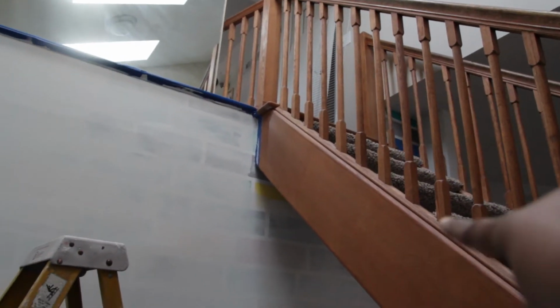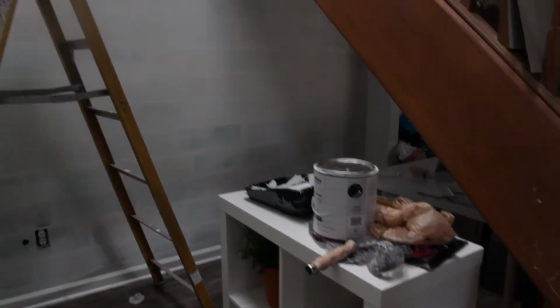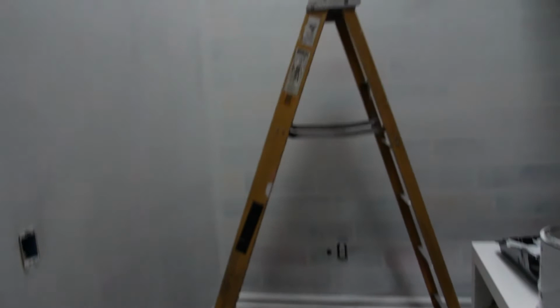We have a giant mirror up there. I really wish when they were doing this addition that the person had put the stairs this way instead, so that it wouldn't interrupt this area and would just be tucked away. But no, they did it right dead in the middle, so it gives me a lot of unusable space under here. So that's what we have to work with. But this super tall wall is nearly impossible.